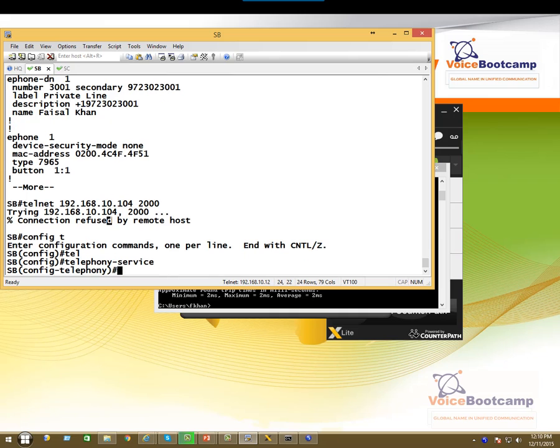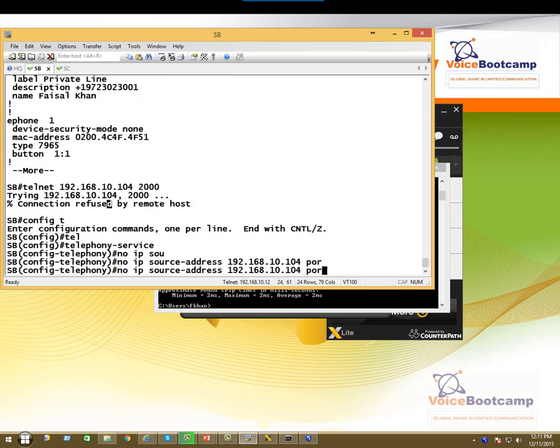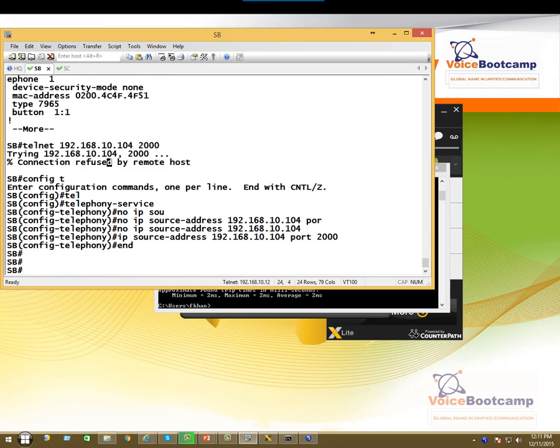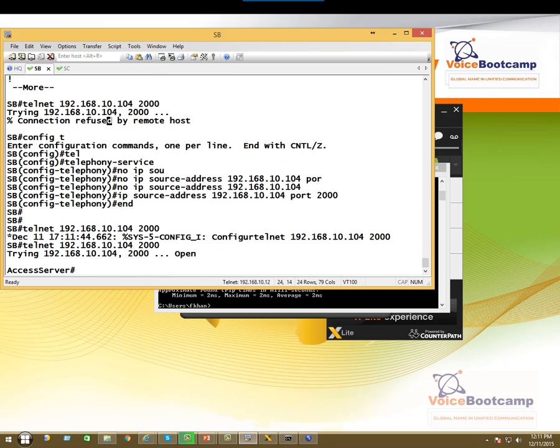I may have to remove it. No IP source port, and put the command back in. Yep, so it's not responding.